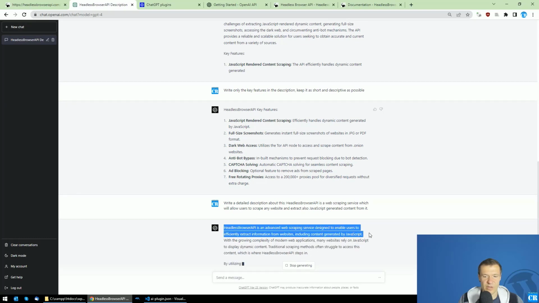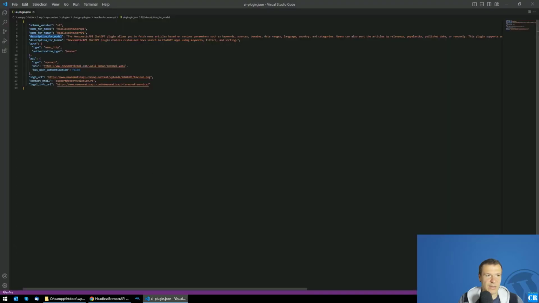So this first line should be okay in this case, and we can add this into the description for model and add to it some more details. So is a web scraping service designed to enable users to efficiently extract information from websites, content generated by JavaScript. This API can be used to scrape and extract data from any website.